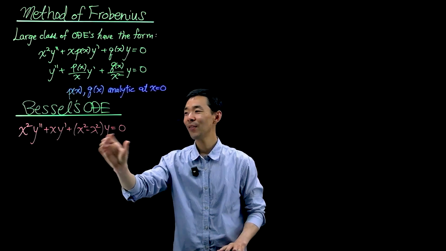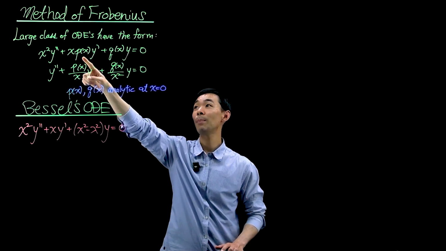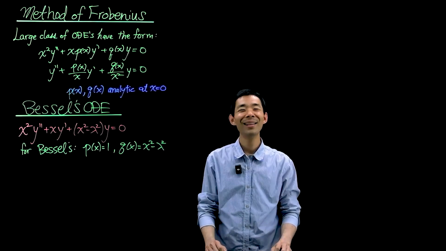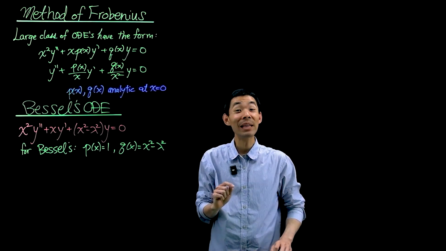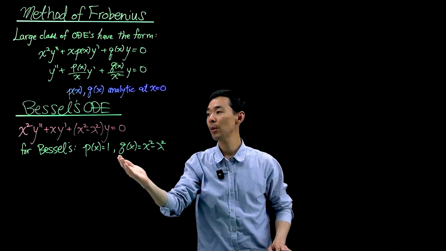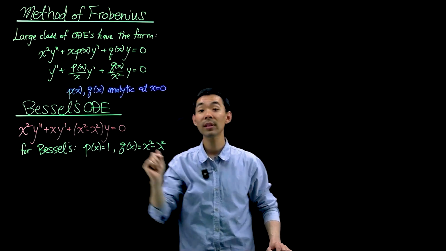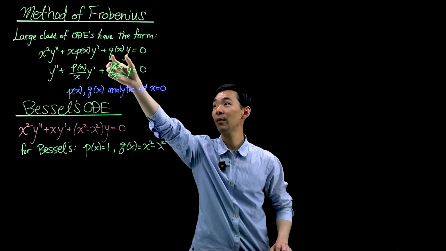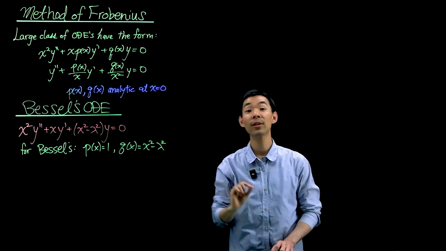Now, let's first map this equation back to the generic form up here so that we know exactly what P and Q are with respect to the definition of the Bessel's ODE. So, for the Bessel's ODE, we have the coefficient P of x, which is just equal to 1, because if you go up here, if you map this equation right here with the Bessel's ODE, the prefactor in front of y prime is x times P of x. In this particular case, we just have the function 1. So P of x is equal to 1. Q of x right here in front of the y is simply equal to x squared minus lambda squared right here. Just pull it straight down.